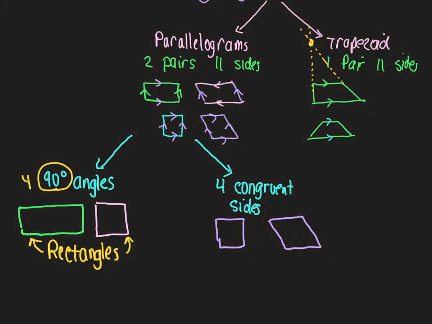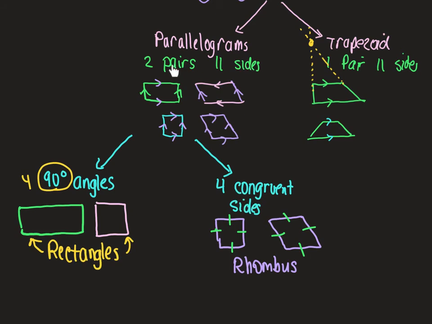Four congruent sides. Here's my two pictures. If I were to take a ruler, and remember, don't judge my drawings because they're terrible, but these four sides are supposed to be equal, same length. These four sides are equal, supposed to be the same length. I know what you're thinking. This guy looks an awful lot like this guy, and he does have another name, but if the four sides are the same, we give it the name rhombus. A rhombus has two pairs of parallel sides and four congruent sides.